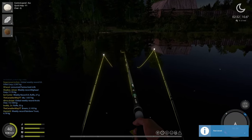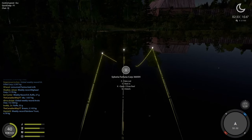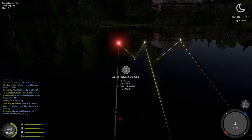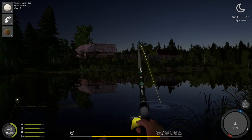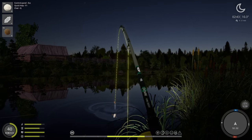If you guys want some lures or leaders, or cottage cheese dough for this spot, and you don't have the ground bait or some of the ingredients unlocked, go ahead and message me and I'll give you some stuff. Because I know last time I used cottage cheese dough at Mosquito Lake, a lot of you didn't have it. So if you don't have cottage cheese dough, don't hesitate to ask and I'll hook you up.